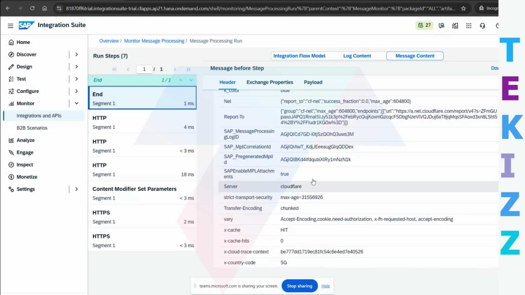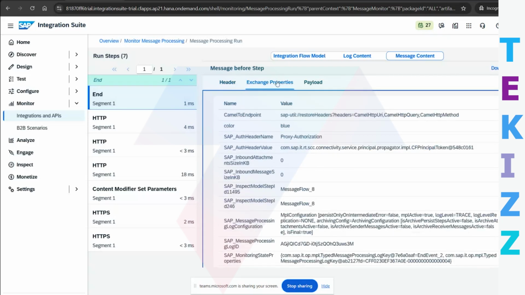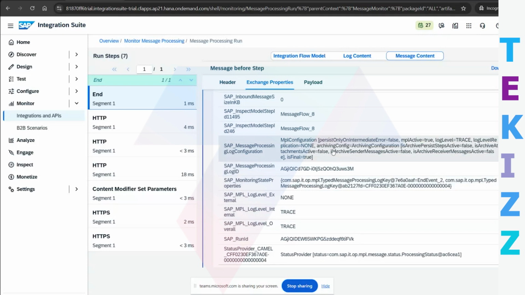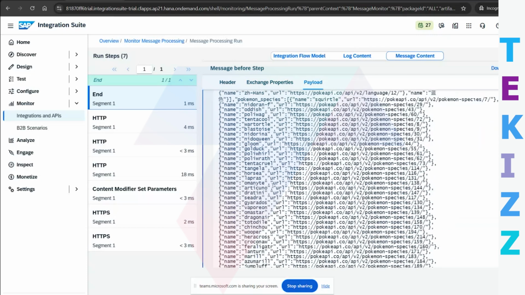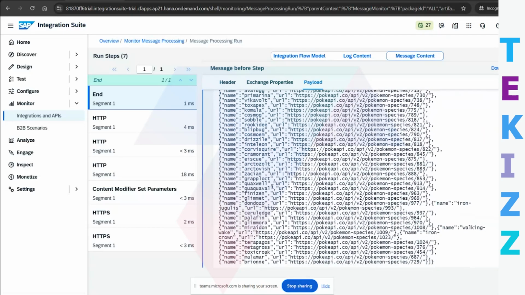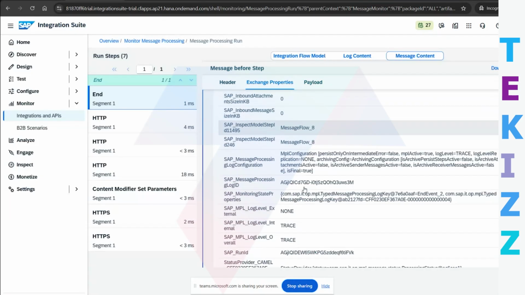You can see what the response is that we got from the API. We can see it here. There is one more thing which I wanted to show.